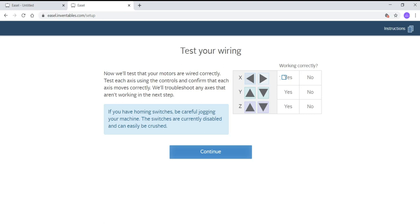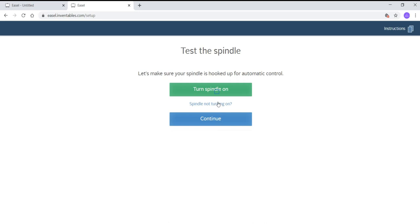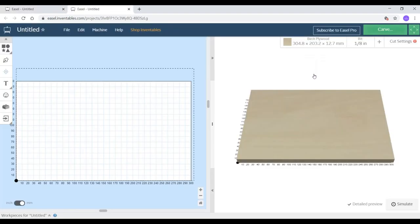Now here you need to test your wiring by moving it left or right, which is x-axis, front or back, which is y-axis, and up and down, which is z-axis. After verifying and pressing yes, press continue and select the spindle motor preference as automatic. Turn the spindle off and on and check whether it is working with the same on the machine, and then press continue. I have disabled homing here, and then click on the finish button, and now my CNC is configured with the Easel software. So now I can go ahead and continue with my project.